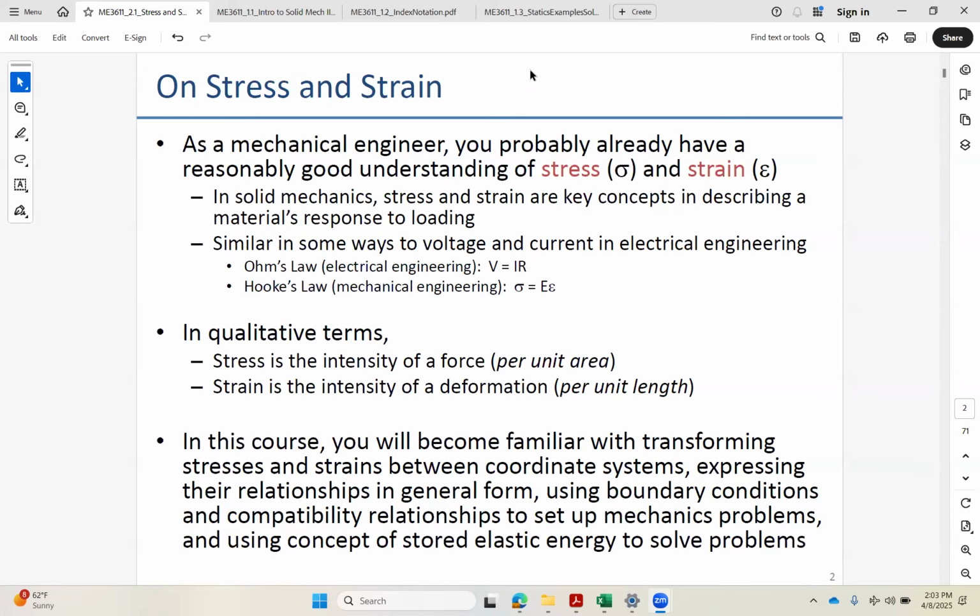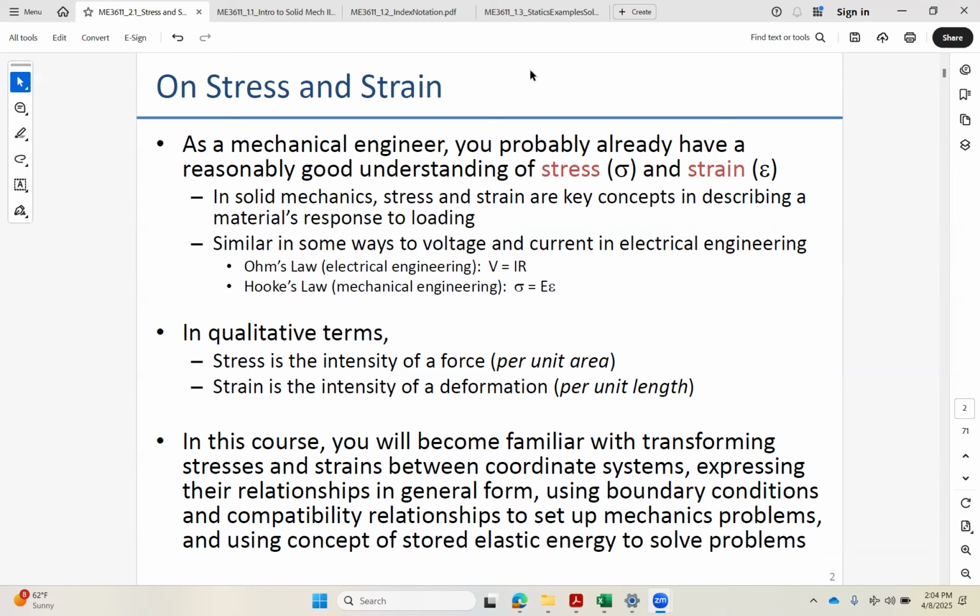All right. So stress and strain are, of course, important components in describing a material's response. It's somewhat similar to Ohm's law. If there are any electrical engineers, if V equals IR, you could kind of be analogous to sigma equals E times epsilon. Or in terms of a spring, force equals K times delta. Epsilon's kind of like our elongation. In fact, it's a percentage elongation. Stress is measured from force. It's a force per area. And then our Young's modulus is kind of like the stiffness.